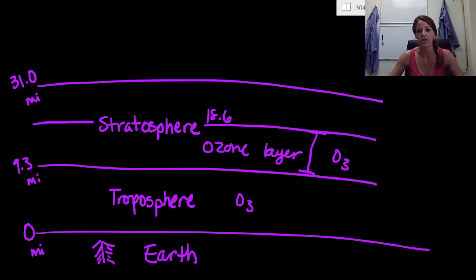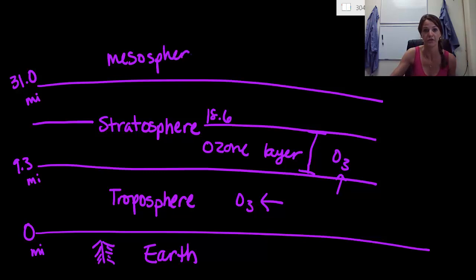But what's interesting is that the ozone in the stratosphere is very, very different than the ozone in the troposphere. Chemically, it's the exact same. It's still the same molecule. It looks the same. It acts the same. It smells the same. But it's very, very different on how it affects us as human beings. And so before I move on to that, I want to add the last layer here, which is just called the mesosphere. So yes, I do expect you to know all these layers. And this is just the layers above 31 miles.